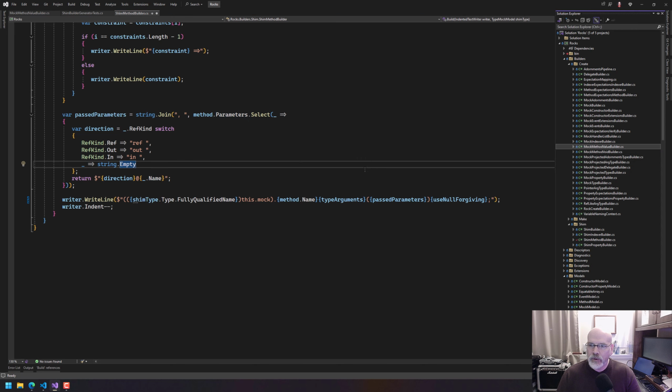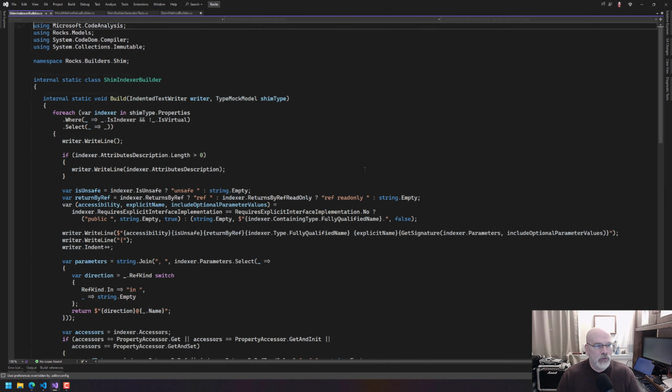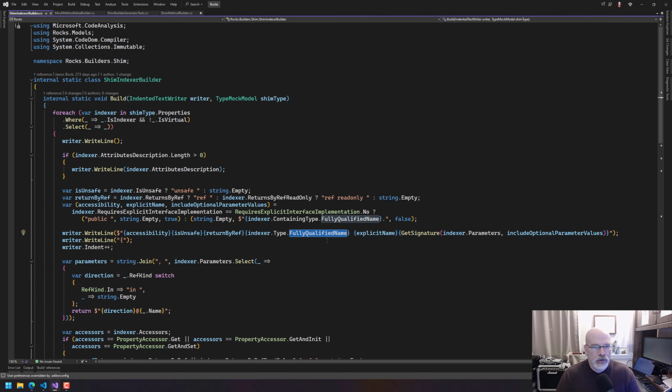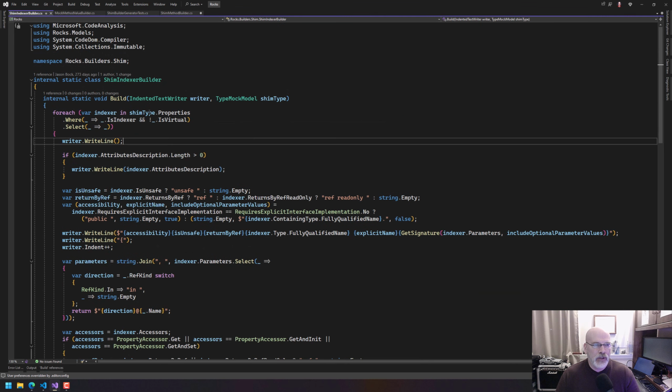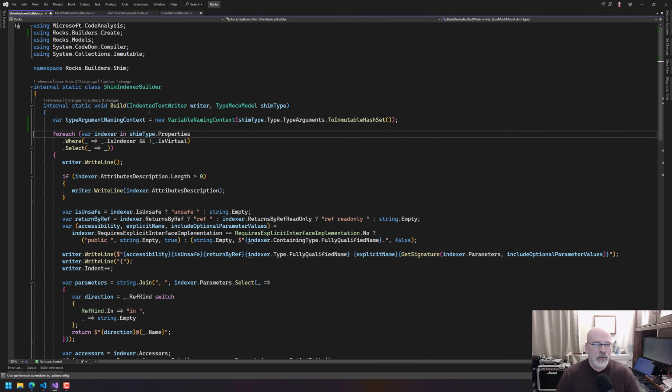So that's the method builder. What about the index builder? The index builder would just always be this. But the return type, index or type fully qualified name, that could be. I'm going to want to do this again. And part of me is like, I should just carry that around everywhere, on naming context, because it's clear that the type that we're trying to mock needs variable naming context.